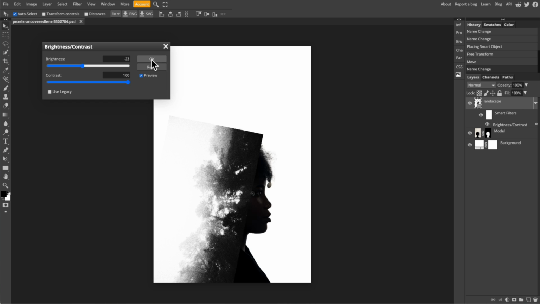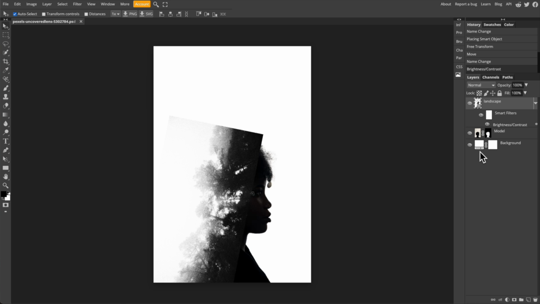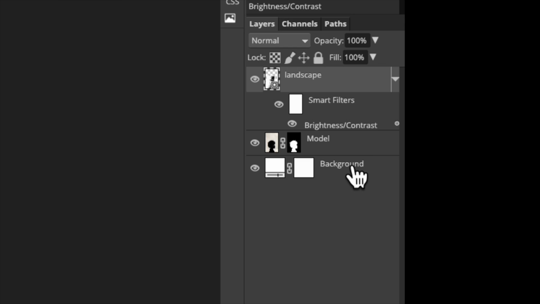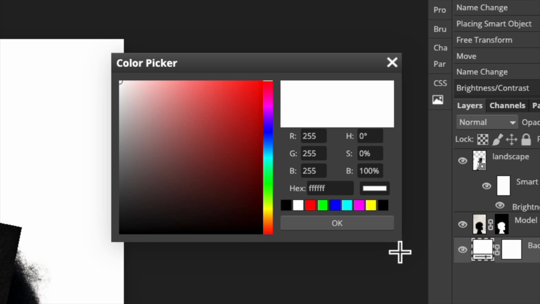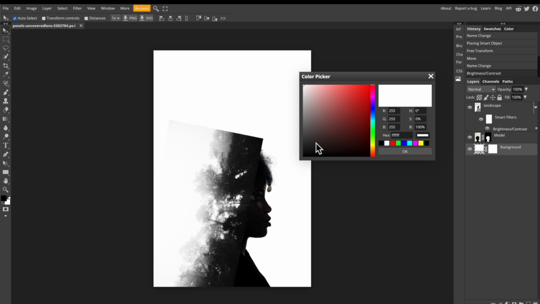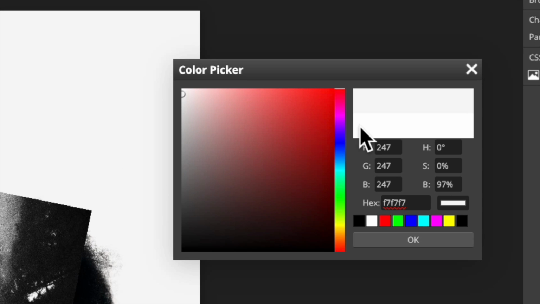Just click OK now. Okay, the next step is to change the color of this background so that it matches the top of the landscape photo. So you can see the corner right here, it's a little bit gray. All we're going to do is go down to the background layer, click on the left thumbnail, just double click on it, and it opens up a color picker. From here, you just go over to the very lightest part right over here. I'm going to match this area of the photo right here and just click on it. And you can see that it just moved it down just a tad, but you can see the preview versus what I clicked on.